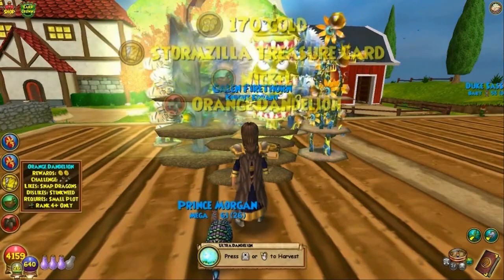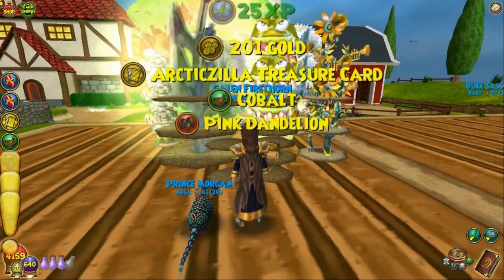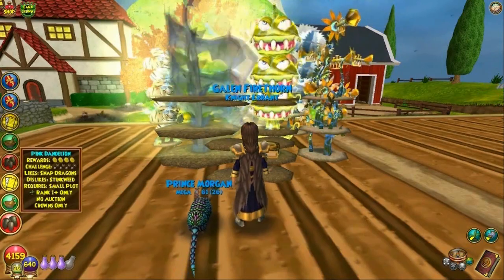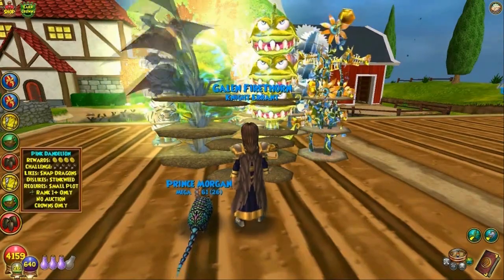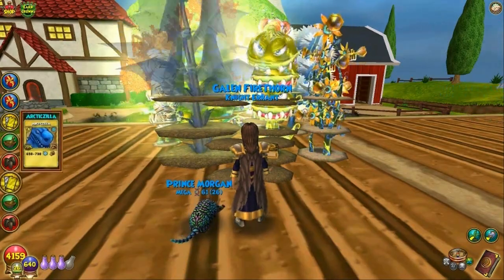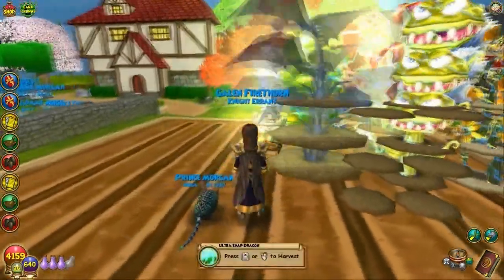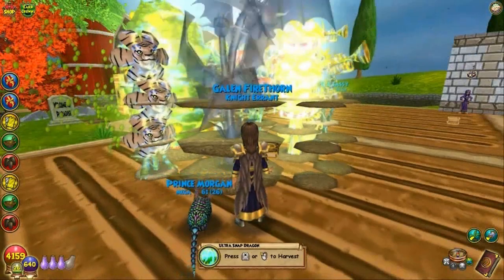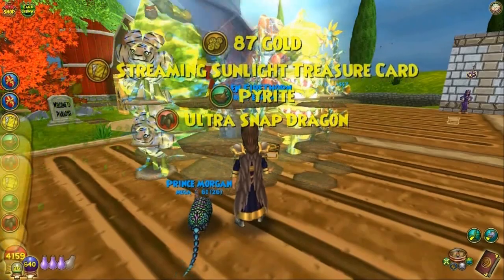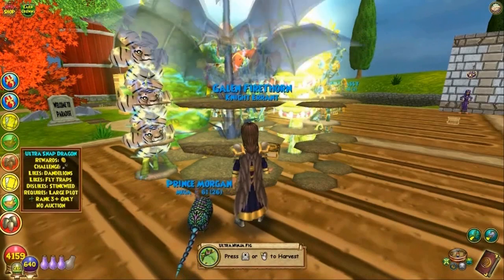Stormzilla, nickel, and orange dandelion card. Or orange dandelion seed, I'm sorry. Arcticzilla treasure card, cobalt, and pink dandelion. And if I remember right, pink dandelion is one of those seeds that you need to craft the new seed balls anyway. So I'm going to hang on to that one. Cobalt. Okay, cool. And it looks like my snapdragons are also ready. Ultra Snapdragon. Streaming Sunlight, Pyrite, and Ultra Snapdragon. So that one gives an Ultra Seed back. That's nice.